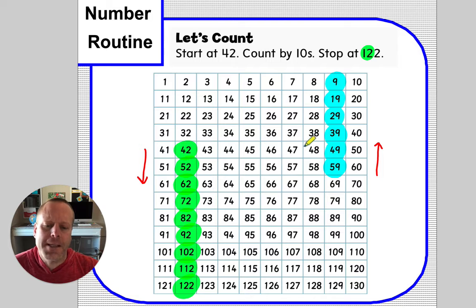All right, this time, I think I'm going to start on 95. And instead of counting by tens, let's count by fives. So 95, 100, 105, 110, 115, 120, 125, 130. This pattern looked different because we were skip counting not by tens, but we were going all the way up 5 each time.